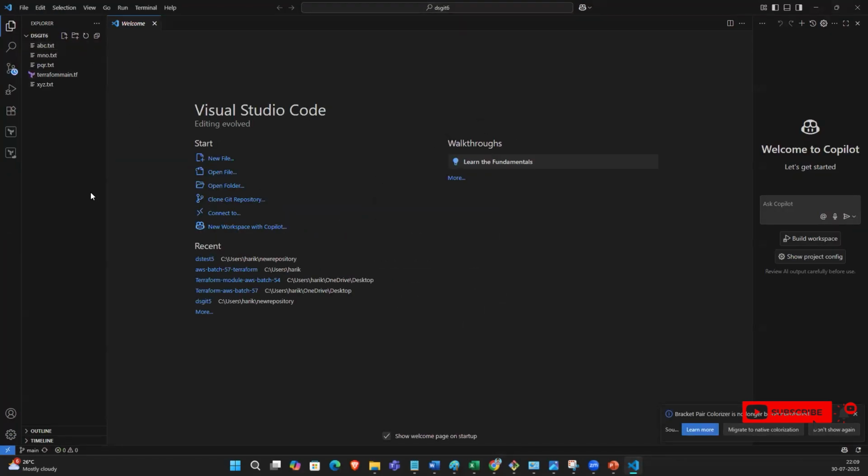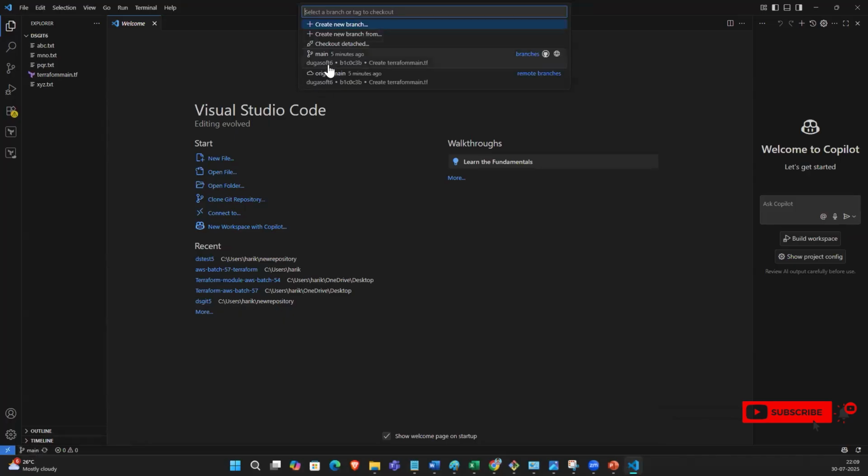Yeah, this is our local repository. So in which branch are you? Here at the bottom, you are in the main branch. This is the local main branch, and this is the origin main branch.